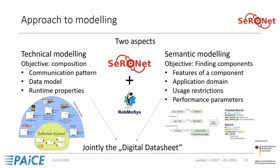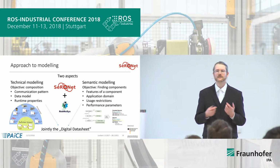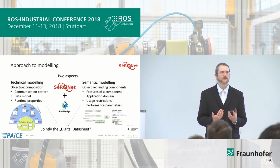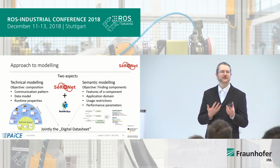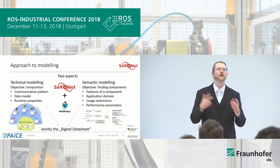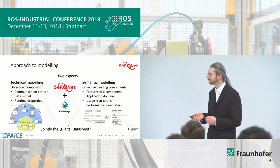Description of components such that they are identifiable, that you can find replacements basically semi-automatically or even automatically. You have a rich catalog, a catalog with a rich description of components. That's the key point, and that's also where we mainly want feedback from the community to help us shape this language to do the semantic description. We have one, but we of course want to check and verify it with the community so that we got it right and can enhance it.